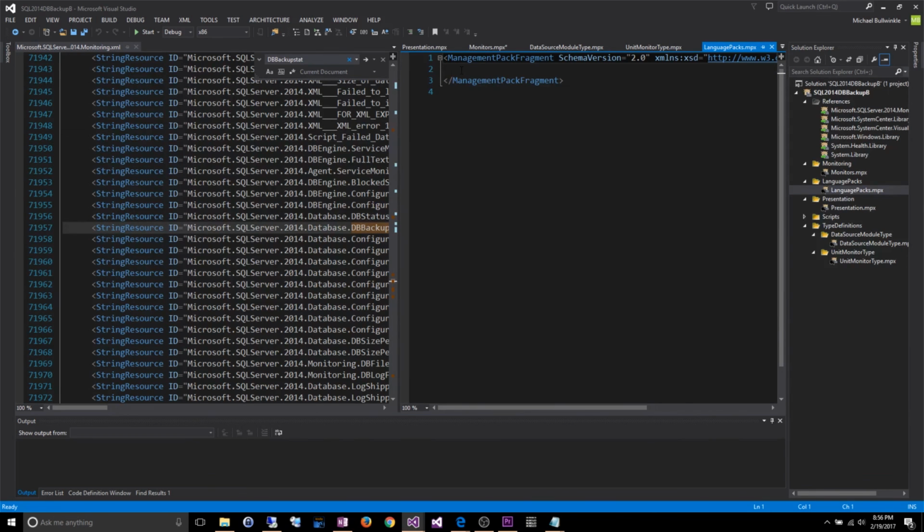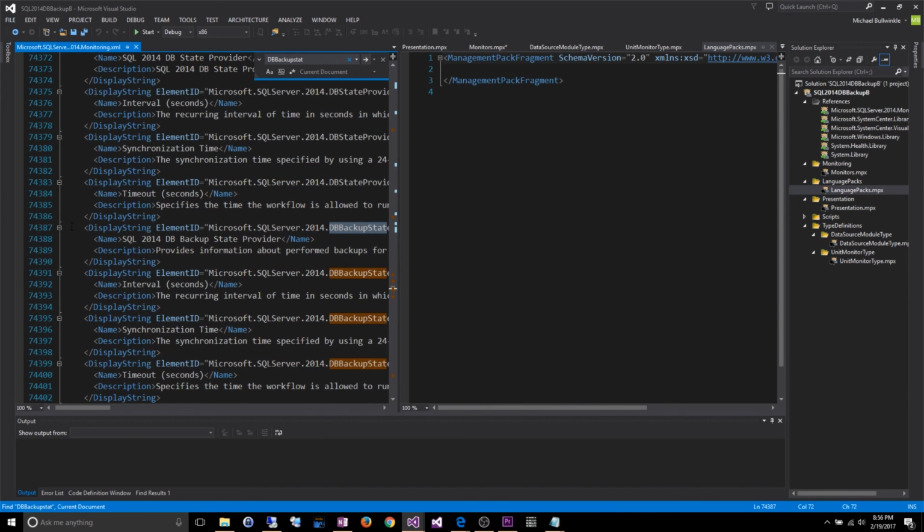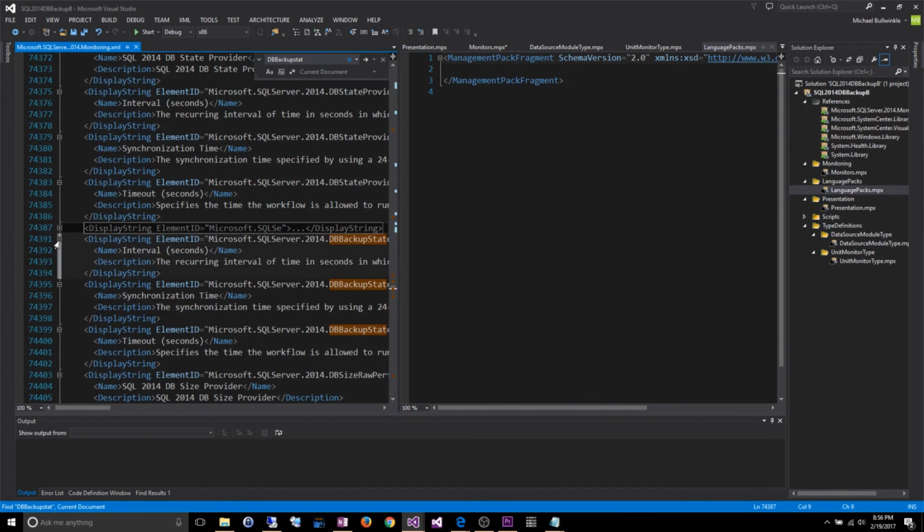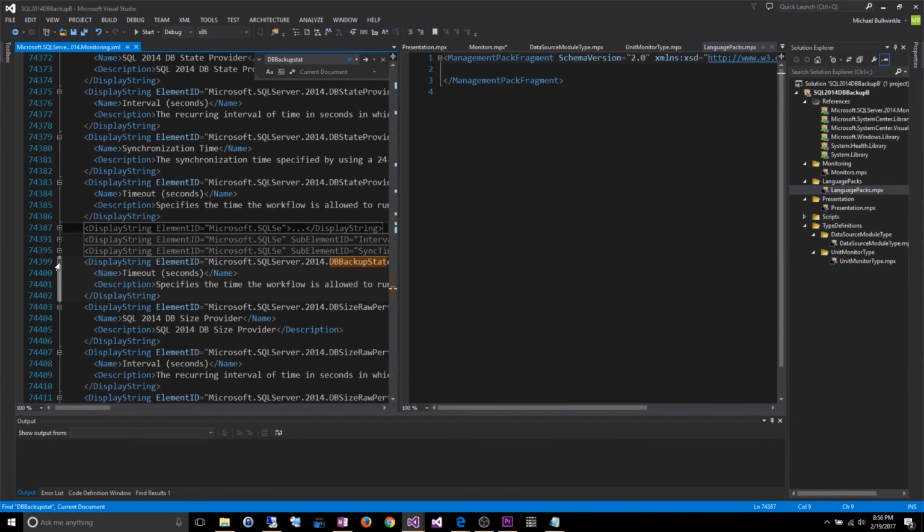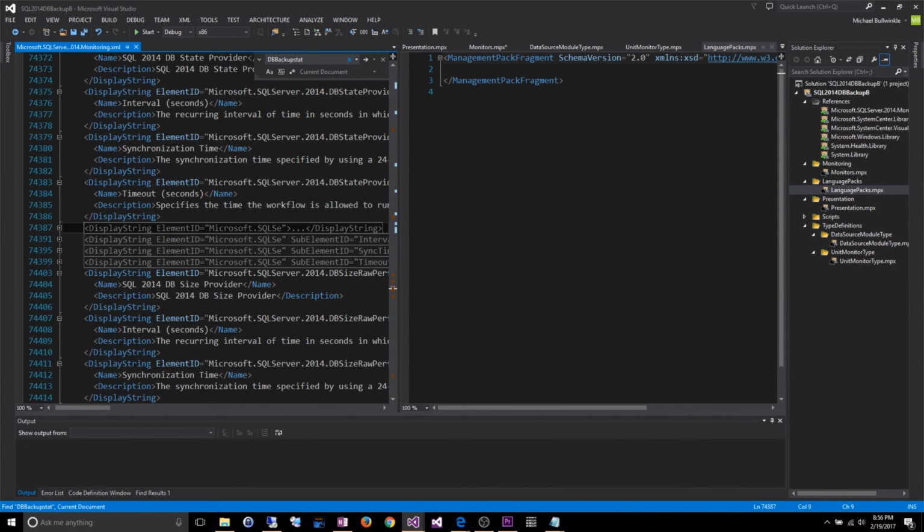And so for this, there's going to be quite a few of these, so we're going to be going back and forth. So we want that, we want that. We're going to do these in pieces just because you can see they're kind of spread out. So the first thing we need to do is language packs.